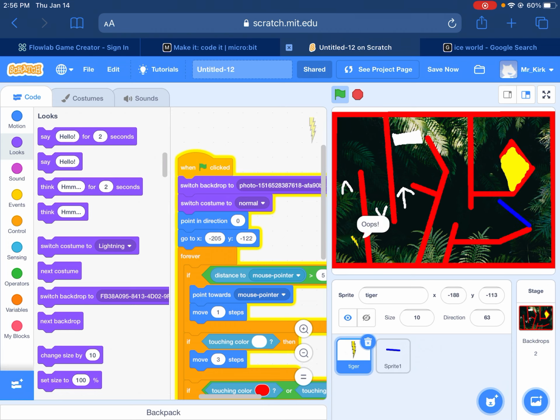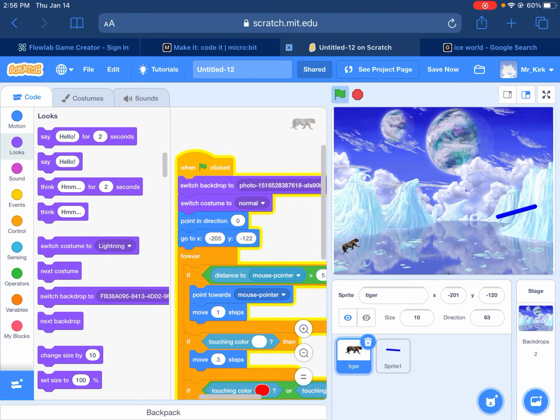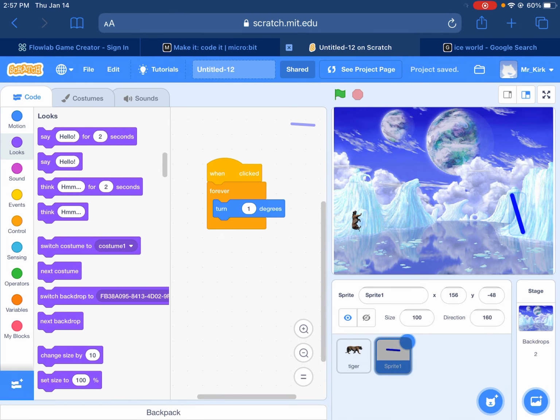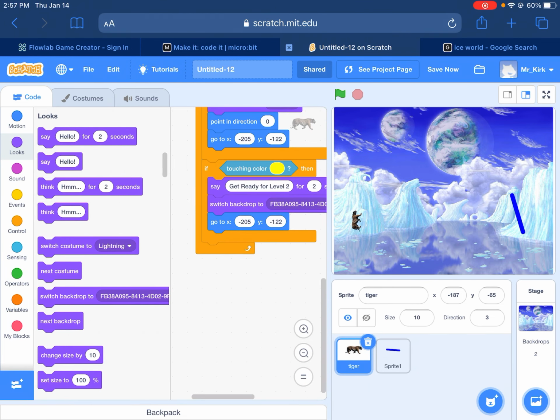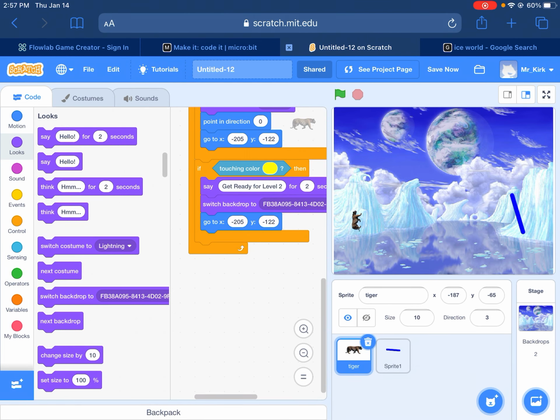When I win the first level, it takes me to the bottom left, and my sprite's still moving just fine. But I do have this problem of this sprite, called Sprite 1 here, just kind of spinning away and not going away. If that's what you want, great, you can just leave it. Otherwise, you can come up with a solution sort of like what I'm going to do here, which is to send that sprite a message to hide itself.